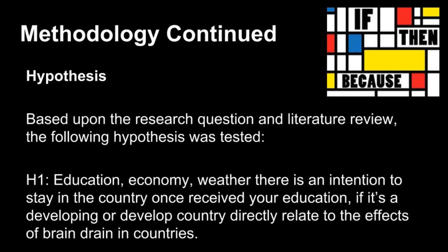The population that this study will be comprised of was 50 undergrad students and 5 faculty and staff from a historically Black university. Participants in this survey vary from different cultures and countries. Each participant was sent a survey through Bethune-Cookman University email. The questionnaire consisted of 10 questions. The first four questions specified the specific cultural background as well as their parents'. The next five questions consisted of their parents' education background and if they stayed in their native land after receiving their education, and whether the participant plans on doing the same. The last question was if anyone in their family owned a business. The participants were requested to select from the given choices. The completed questionnaire can be found in the appendix.